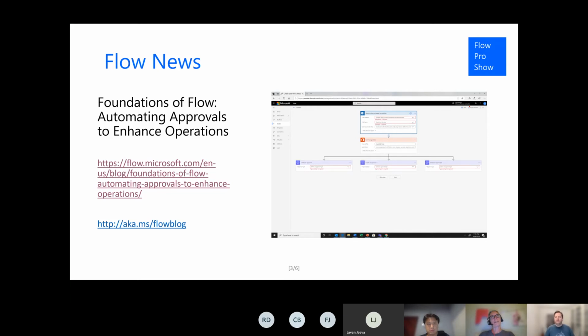Probably not. I don't know, but it is also possible to get the members of a group, for instance, and iterate through those, and then assign them to the approval. So that's possible, but it should be easier than that, right? Yep. As with many things.